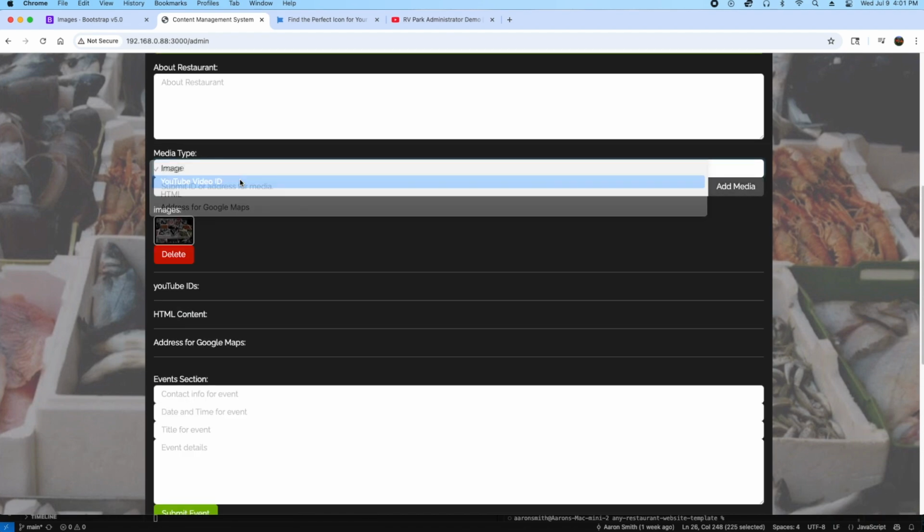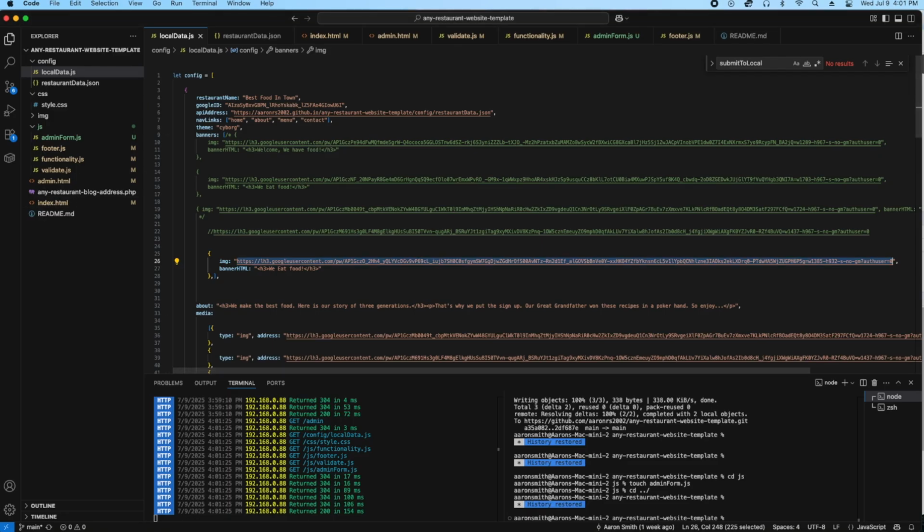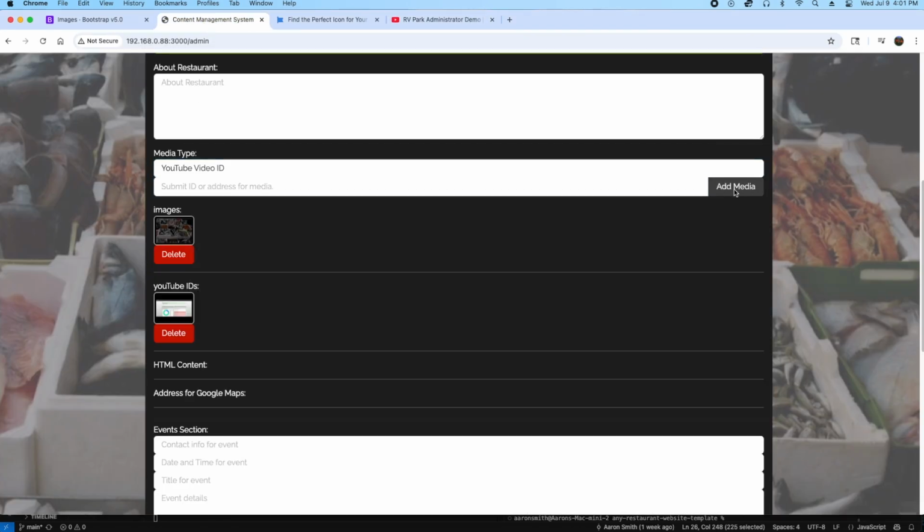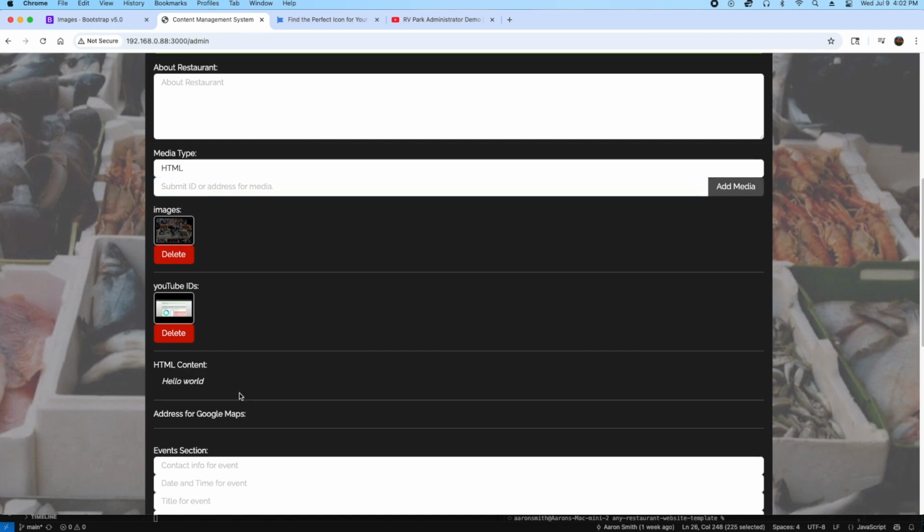Try it again. Okay, so that makes more sense. And now it deciphers between YouTube videos and images. And I'll just do a standard paragraph tag, or let's make it italics.